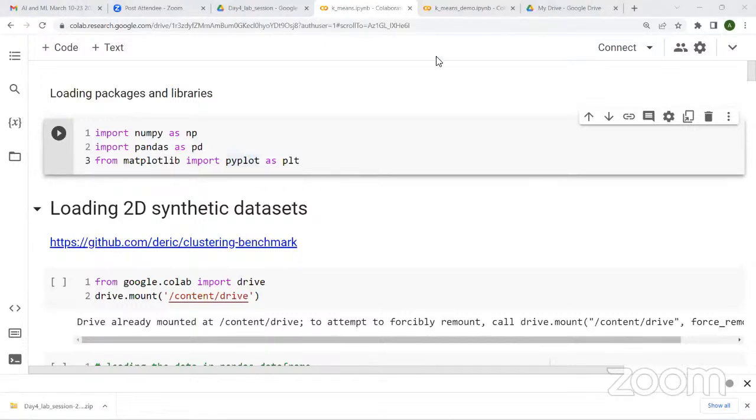Has anyone uploaded the folder and is able to open this notebook file? Or should I demonstrate it once again? Let me see it for a couple of minutes.